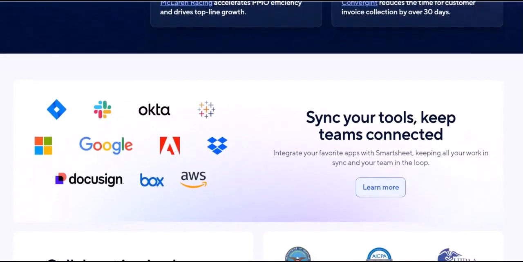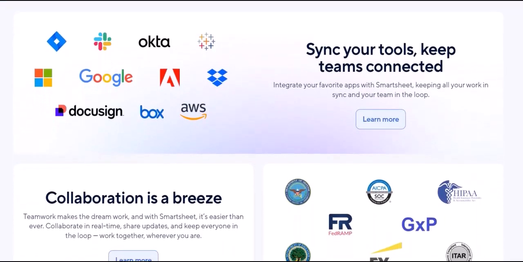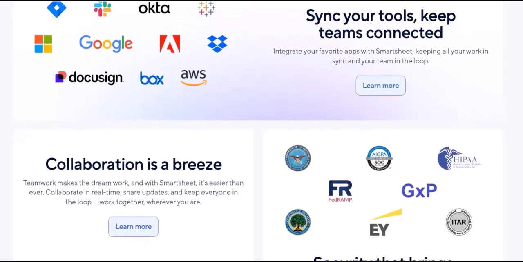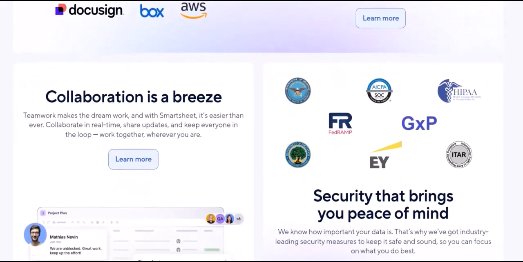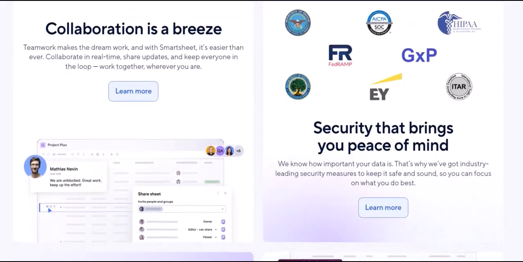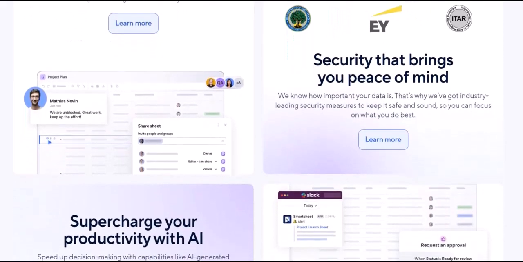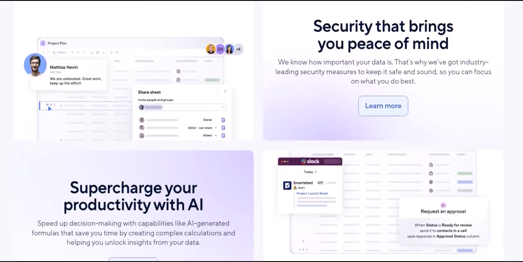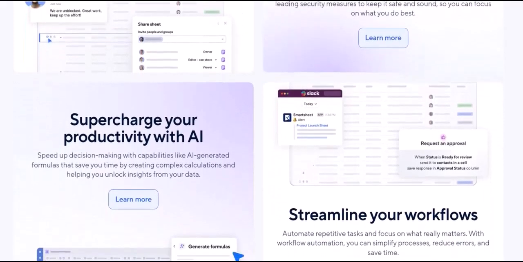Evaluate suitability. The trial is designed to let you thoroughly test whether Smartsheet meets your team's specific project management and collaboration needs before you commit to a paid subscription. What happens after the free trial? Once the 30 days are up, your trial account will typically become read-only for a period, e.g., 30 days. And then your created sheets may be deleted if you don't upgrade to a paid plan. You cannot simply start another free trial.